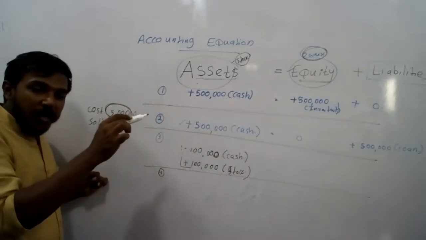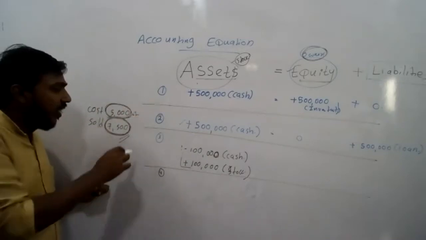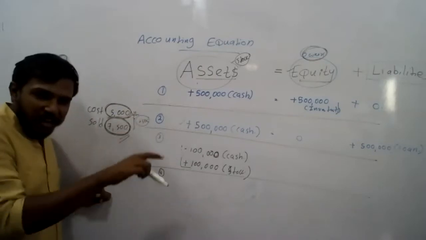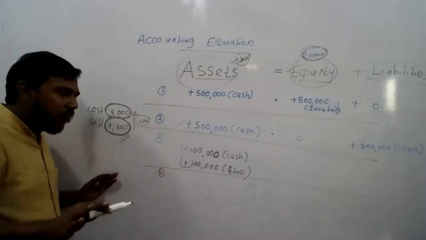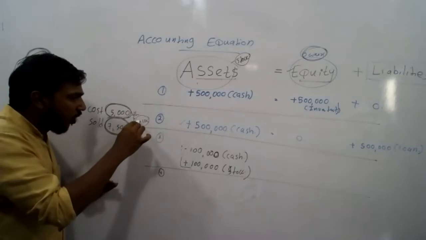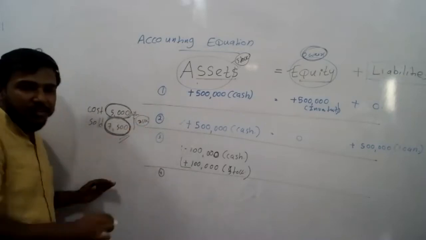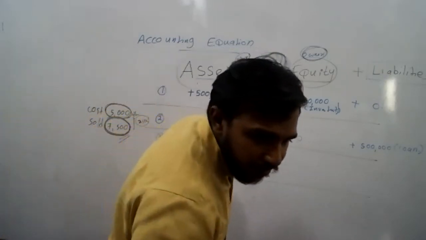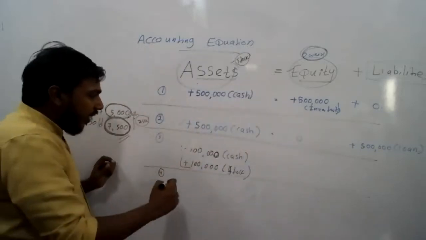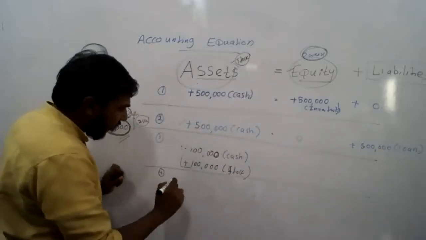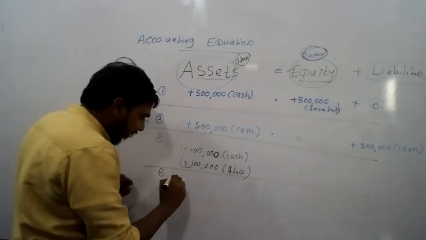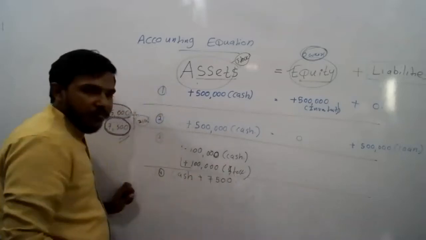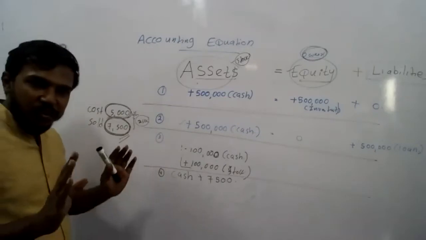So now you get how much cash? Some students I have seen, they say, look here sir, we received 2,500 cash. No. Are you going to collect just 2,500 from Sundari? No, even if she is that beautiful, you don't just ask for 2,500, because the selling price is 7,500. So you will be collecting 7,500 rupees from Sundari. So the impact for cash is what? Cash would be increased by 7,500.